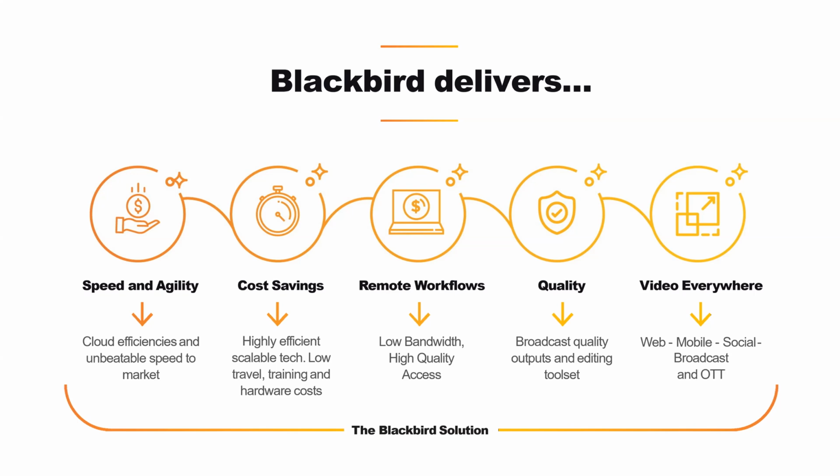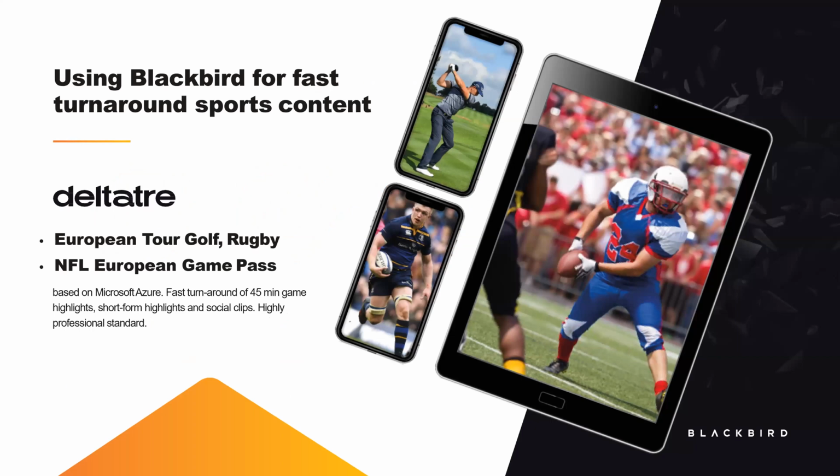Two examples I'm going to run through before I just talk a little bit about the technology and then hand over to Hugh, of a couple of customers that are key in this respect. One is Deltatre. We do a lot with Deltatre, as you can see here, various different sports projects. But a key one for us is their use of Blackbird on the NFL European Game Pass product. So this is actually where every single live stream of every NFL game is coming into Microsoft Azure. And we sit on top of that, as I said, so we can give within a few seconds anybody anywhere in the world access to watch, clip, edit, and publish from those live streams.